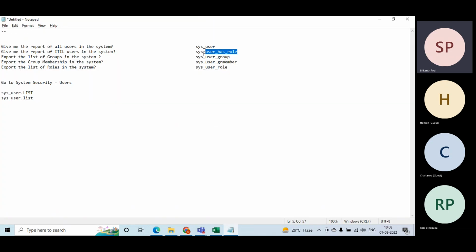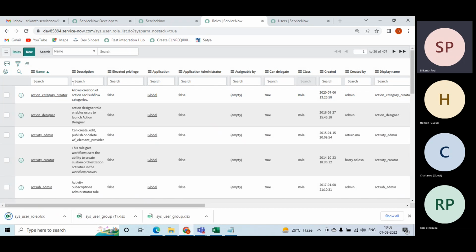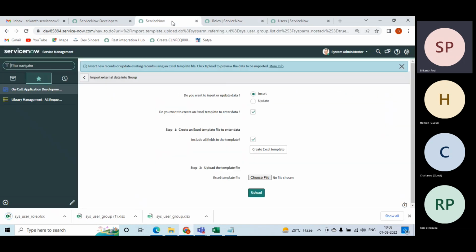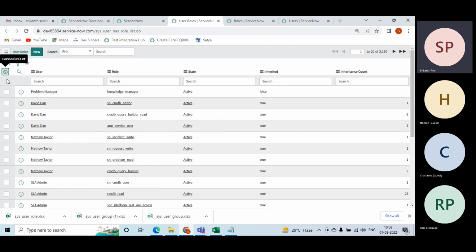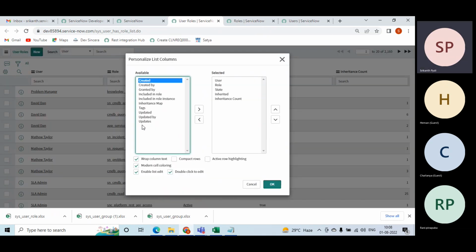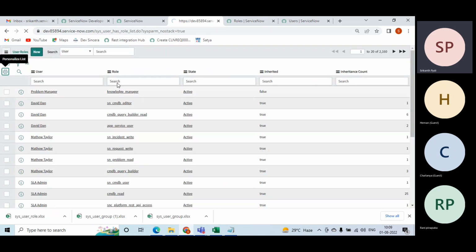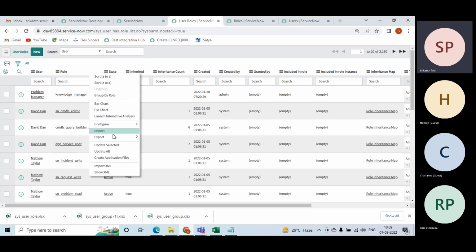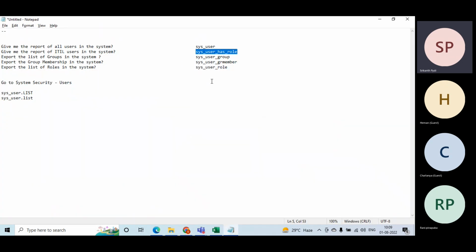Similarly, I want to export the combination between users and roles. If any user is attached with any role, I will come to know from this place. Now after doing it, I will explain the other requirement from my customer. My customer said export the combination between roles and users. That is stored in sys_user_has_role. Now export this data. Again, I want to export the combination between groups and users.